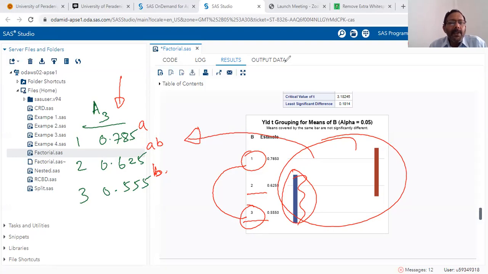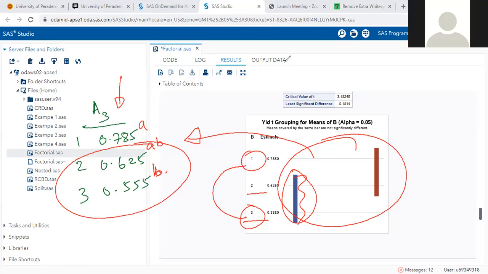So here, what do you recommend? Which is good one? Third one is good one. Yeah, not only third one, second and third we can say, because there is no difference between second and third. Second and third are relatively better for program 3. The mean is 0.625 and 0.55. No, because statistically there is no difference between these two.